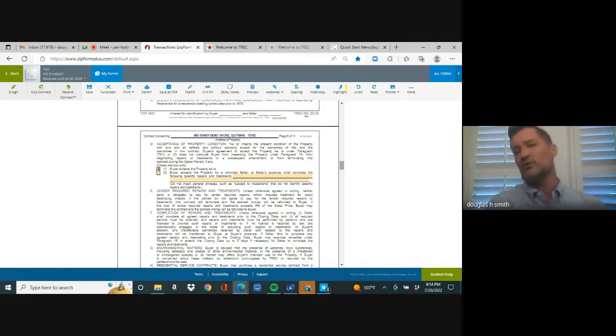So that's the reason why I'll tell a buyer, hey, we could ask for it, but let's just find out what else is wrong, because there could be something bigger than this one little cracked window. And you might not care about the window when we find out we can get the roof done, or something like that.